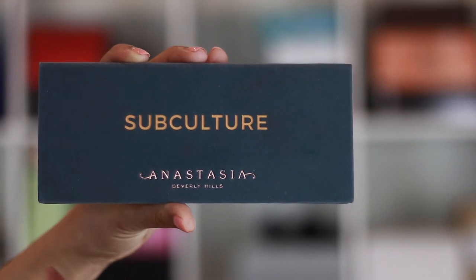So I know which one I want to start with because this eyeshadow palette has been super controversial. So much drama behind this palette, and it is the Anastasia Beverly Hills Subculture Palette. So if you guys have no idea what I'm talking about, let me just get you guys up to speed here. This palette had a lot of backlash from consumers and bloggers regarding the fallout of the shadows, specifically the matte eyeshadows.